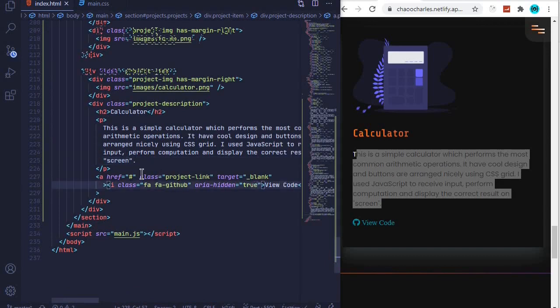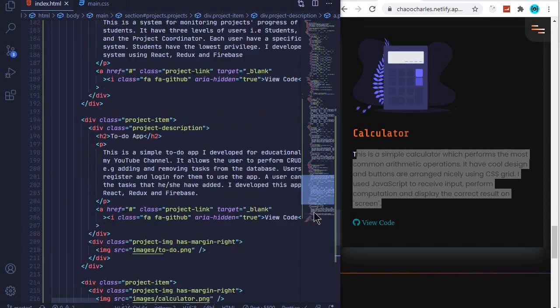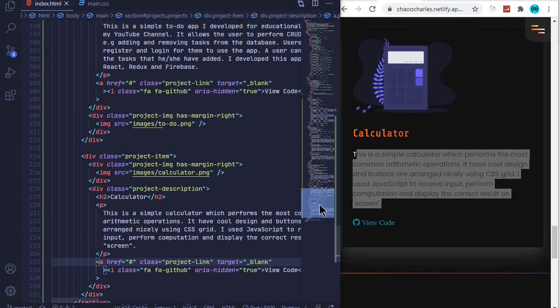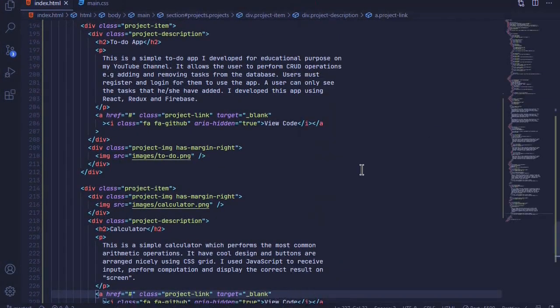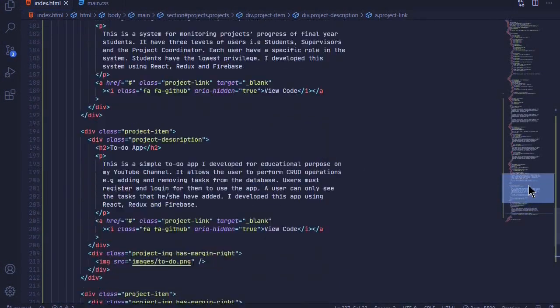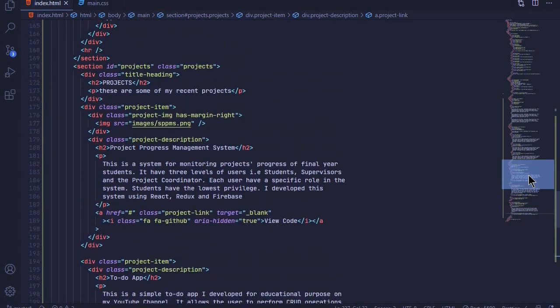But in your case, also make sure that view code points to the correct link. Okay, so that's the HTML part of our project section. I'll just expand this so that you can see clearly and not miss anything.